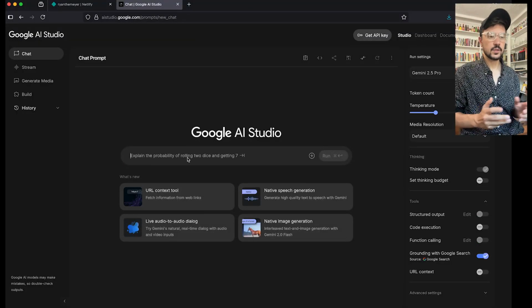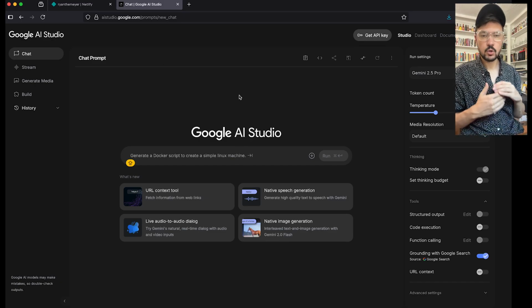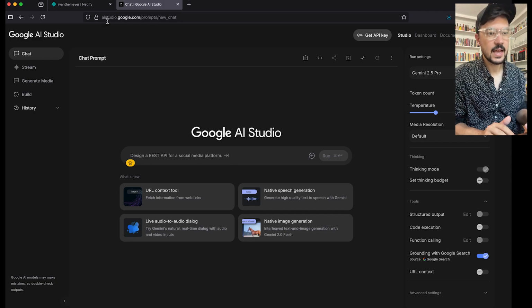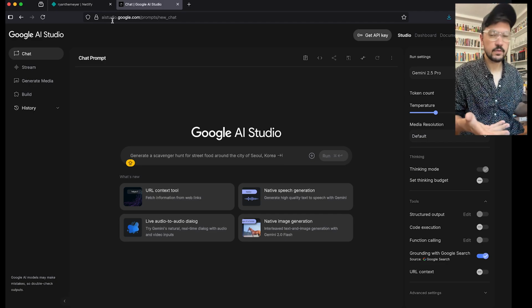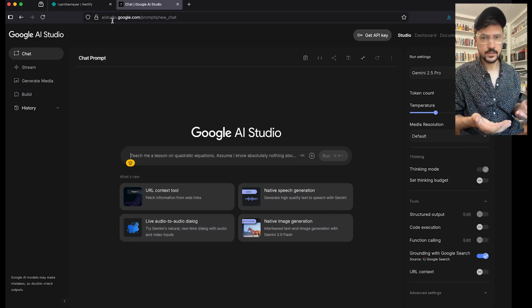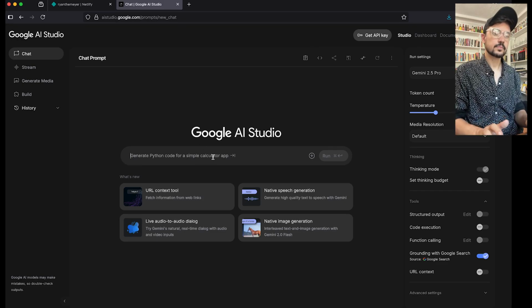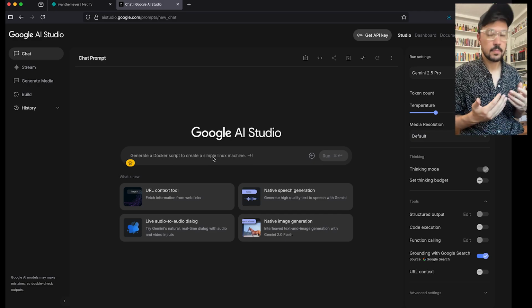Okay, so here is Google AI Studio. This is different than just going to Google Gemini. You can see the URL here. It's aistudio.google.com. And you do have to log in with your Google account. So if you have a Gmail or something like that, that's how you can log in and use Google AI Studio. Okay, so the prompt for this is really one of the most important parts.